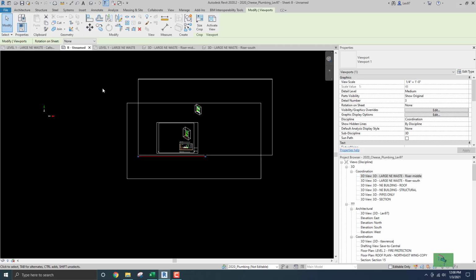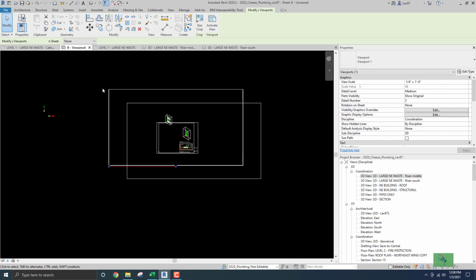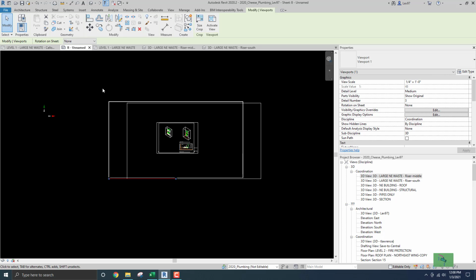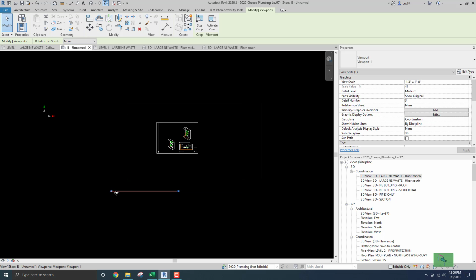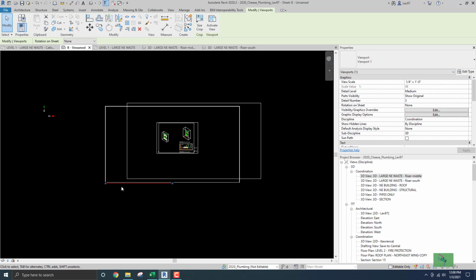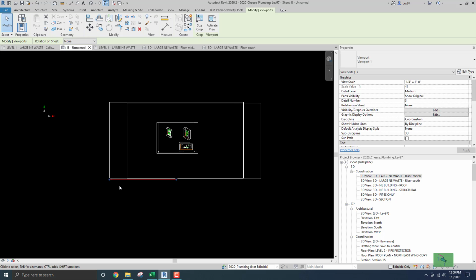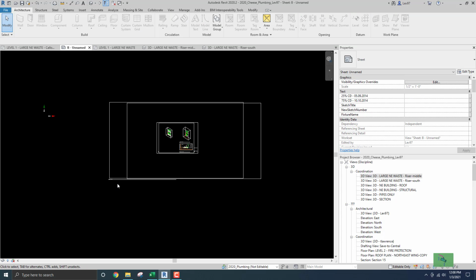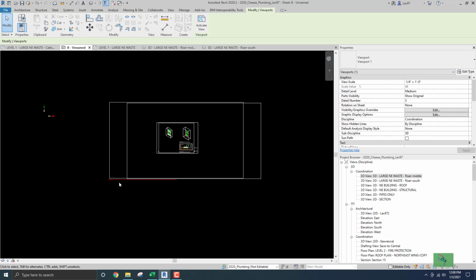Using my arrow keys and the shift key, just kind of position it here. That's good. And now what I need to do is move the title over to get it off of the view, which is always a little tricky. Let's see if I can click here and move it over and put it right there.